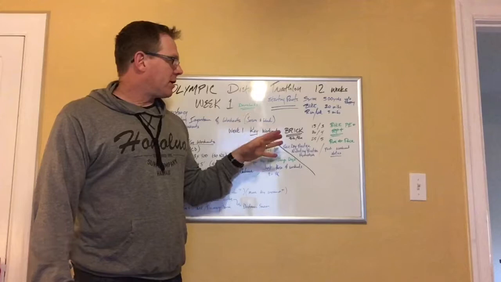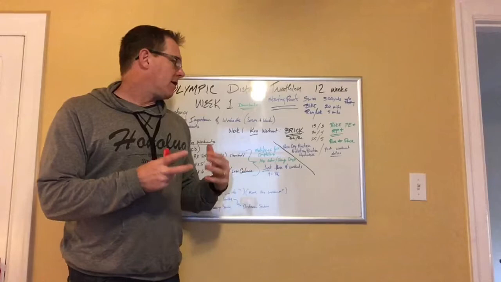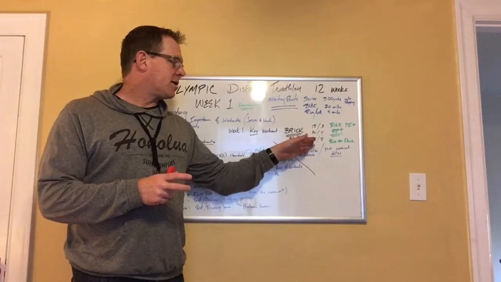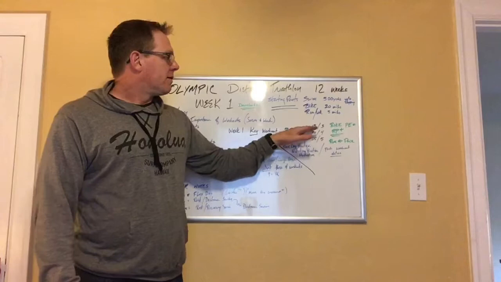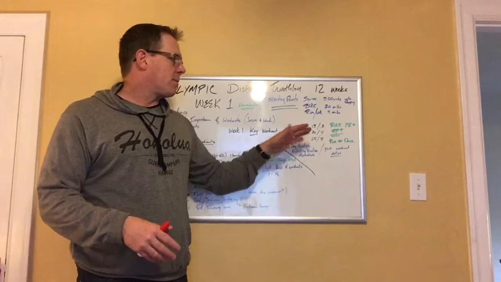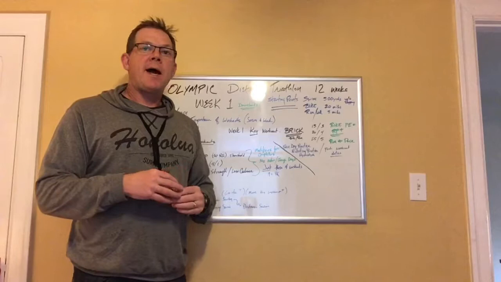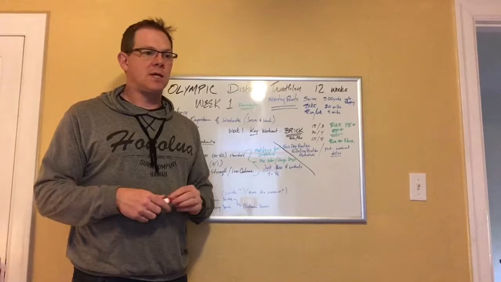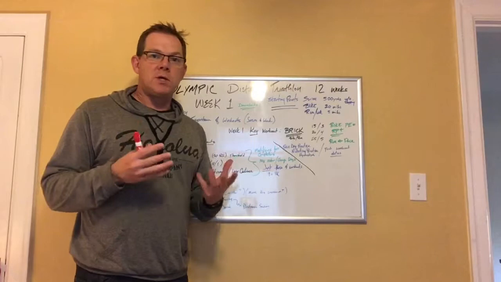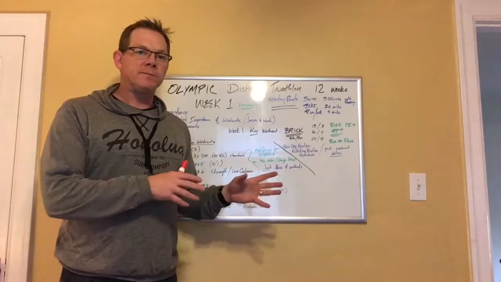Also treat these as a nutrition and hydration practice. So if you're going to be racing in a hot environment and you know you're going to go through two bottles on your bike of hydration, then do your best. And it depends on how far you're going. Obviously if you're doing 25 miles, that's race day. If you're doing 15 miles, then even though you do two bottles of nutrition, hydration on the bike and a 15 mile bike ride, probably only going to get through one bottle. But on this training, get through that one bottle. So practice your hydration. How often are you going to take a drink? How many calories are you going to take per hour? What form are those calories going to come in? Are they going to come in goos or blocks or solid foods? Can you eat and drink on the bike? These are times to practice that.